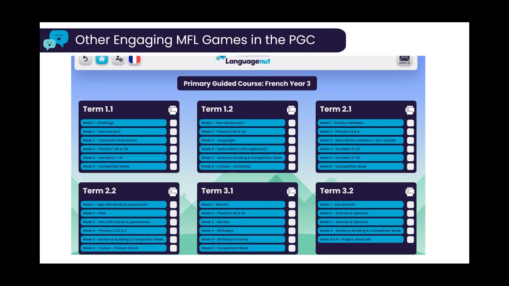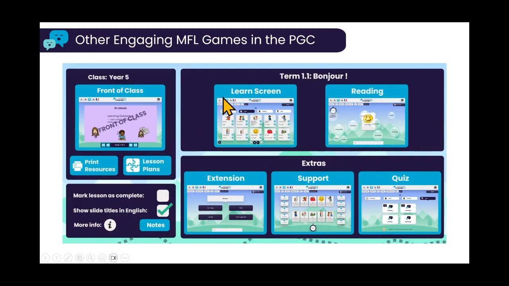So when you go into your guided course, into your year group, you can access lesson plans through the half term. If you click on the little printer icon here, you'll get the knowledge organizer for that half term plus the pack of lesson plans. Or if you go into an individual lesson, such as week 1 greetings, you can access the lesson plan from the dashboard for that lesson. You can also open it up as a PDF for that particular lesson, as well as downloading the pack.